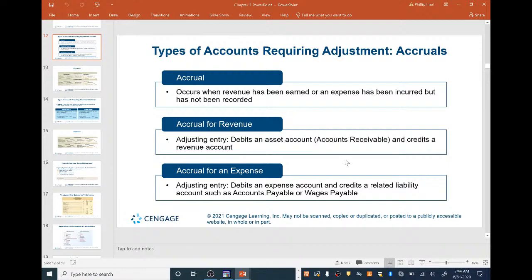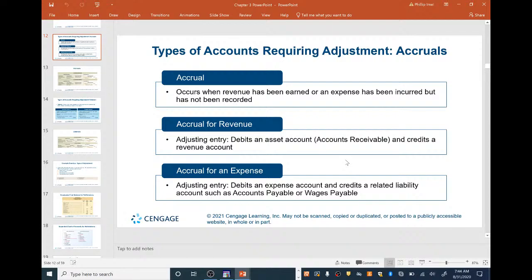So if you were going to keep a little journal of yourself to make an adjusting entry to account for the revenue the company owes you, then you're going to debit accounts receivable for the amount that you earn within that pay period. Okay, then you're going to credit revenue if that's how you're accounting for it on the accrual method of accounting.